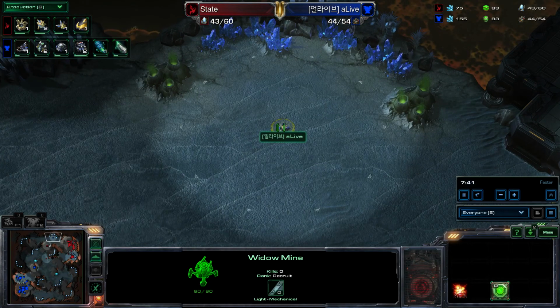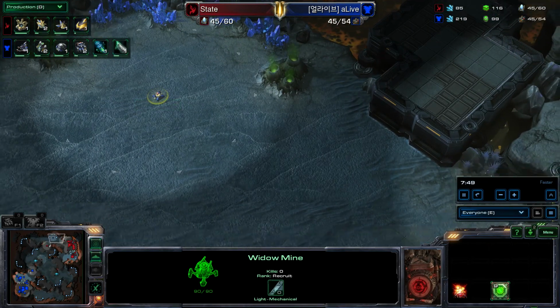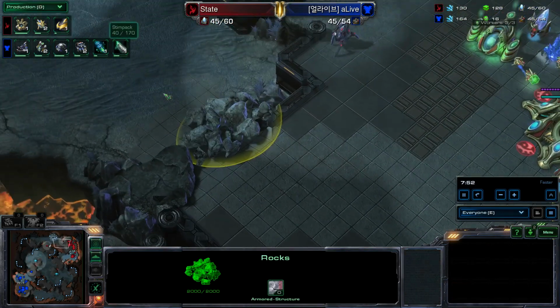And the Widow Mine is sitting where that factory was, up to the north side of the map. So that's going to block State and become a huge problem for when he wants to expand there. If he wants to, if he chooses to.